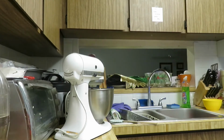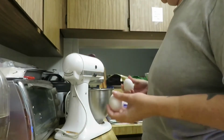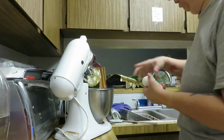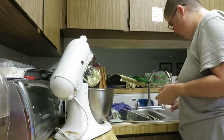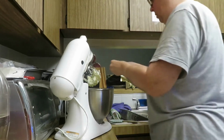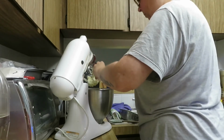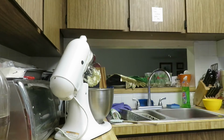So it says 2 large eggs. Add eggs 1 at a time. Beat well after each addition. So see, I got 2 large eggs, and I have to do it 1 at a time. So I'm going to put this up. As you can tell, you probably see the little clumps, but it won't be a clump anymore once I get everything in. One at a time, because that's what it says.